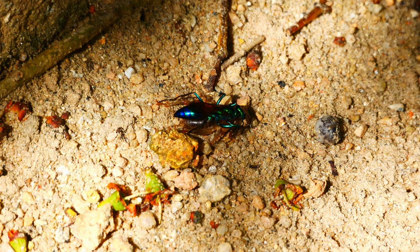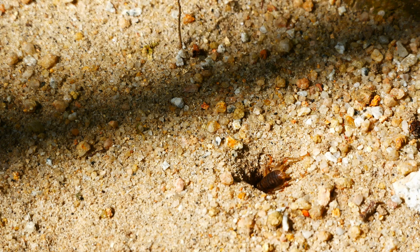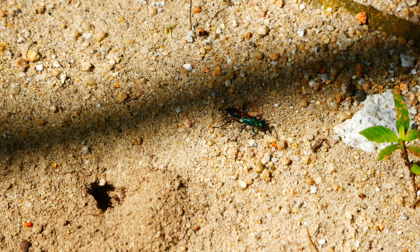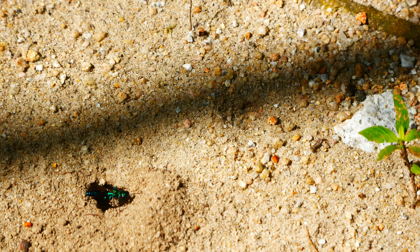Most solitary wasps dig a nest burrow in which to entomb their victim. But here that's not necessary. There's a handy empty burrow lying close by. The cricket shot out in panic when it detected the wasp coming. So now it returns home, its limp body dragged by its conqueror. All it has to do is seal up the entrance and exit, leaving the cricket entombed inside. I saw several half-grown nymphs end up like this. But both the adult crickets that were attacked used their powerful back legs to kick the wasp away, and they survived. As well as this wasp, the top of the beach is also home to numerous tiger beetles.